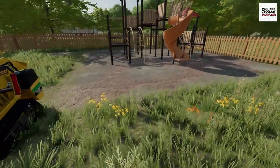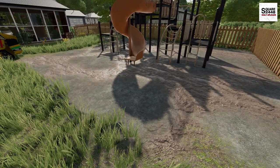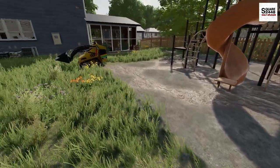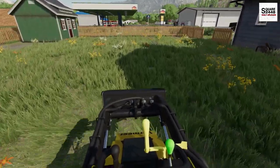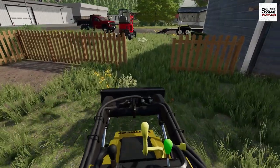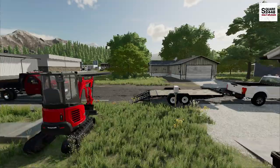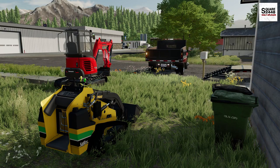About 10 minutes' worth of work in here. We have it here. This looks awesome. We gave a little bit more room out front here for the slide, so the kids have some area to play around with here. But let's bring this back out front. We need to get the wood chips unloaded. Now, it would be so easy to just back the truck right in, but that is not possible there. And he did ask us not to unload in the driveway, so I'm thinking we're just going to have to unload right here on the grass.